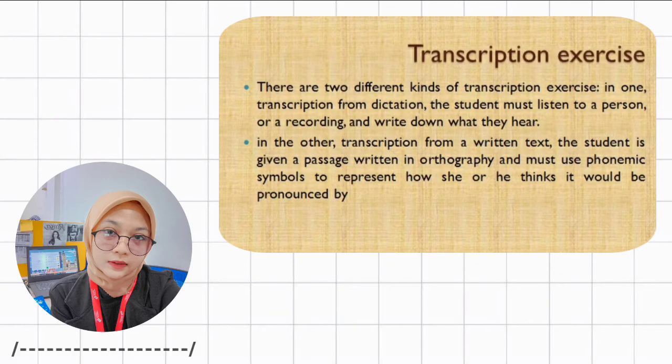Transcription exercise. There are two different kinds of transcription exercise. In one, transcription from dictation, the student must listen to a person or a recording and write down what they hear. In the other, transcription from a written text, the student is given a passage written in orthography and must use phonemic symbols to represent how she or he thinks it would be pronounced.